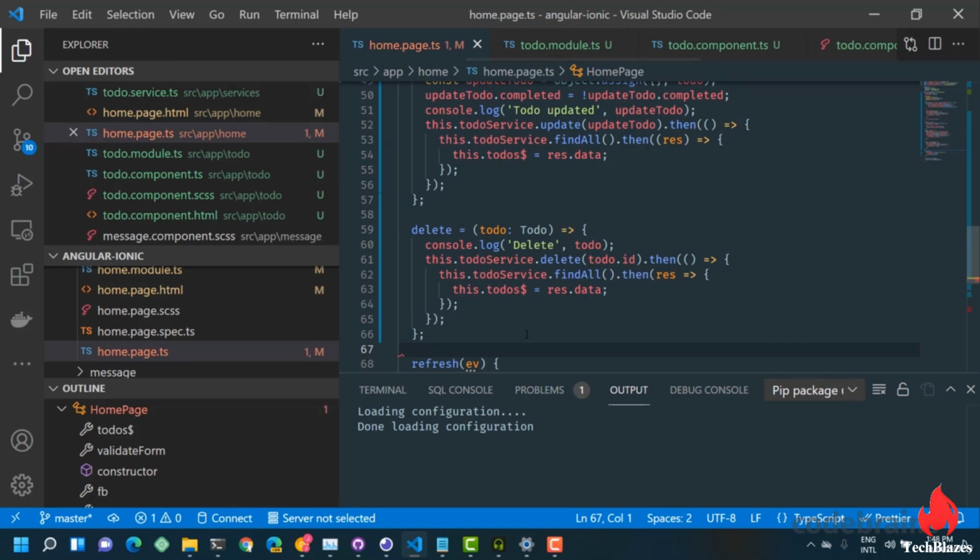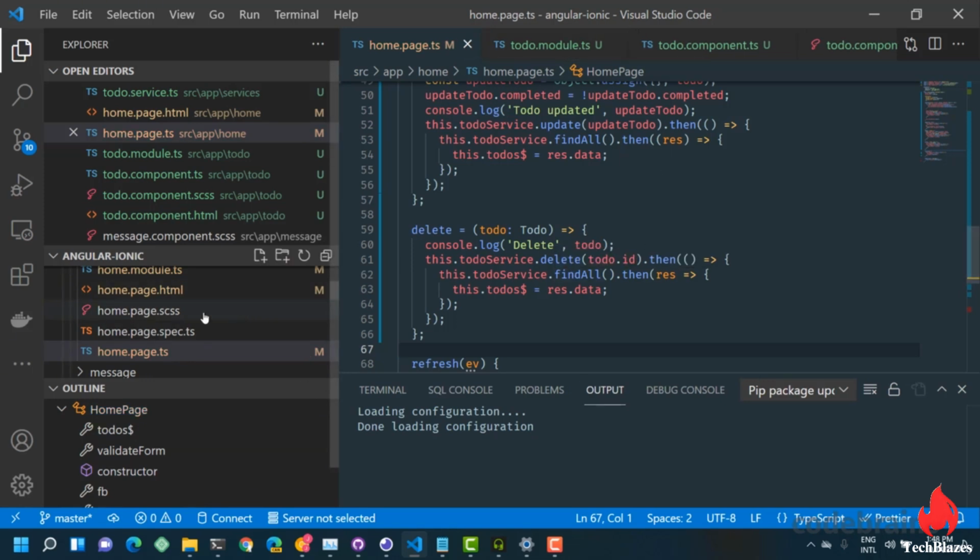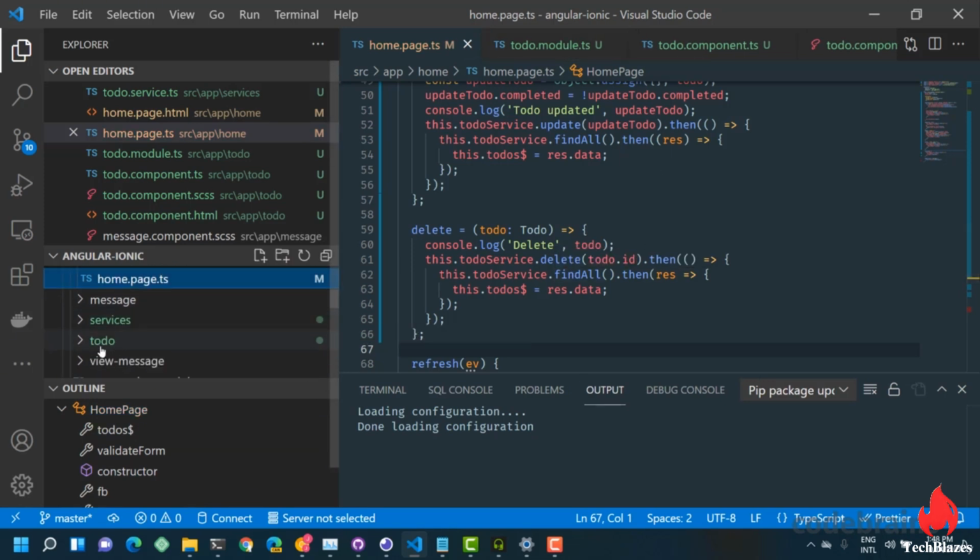Now if we head on back to our to-do component, and let's make sure that there's no errors. Let's head on back to our to-do component, and let's say this.